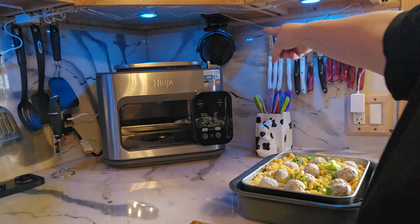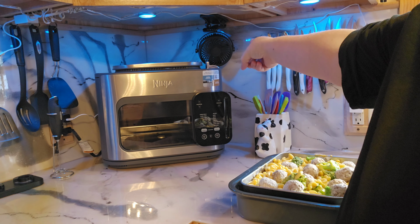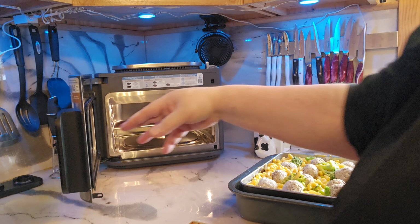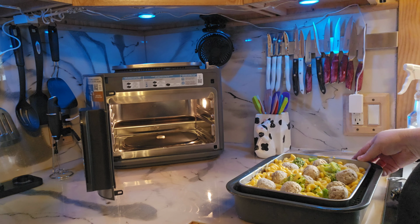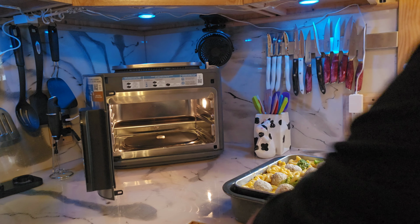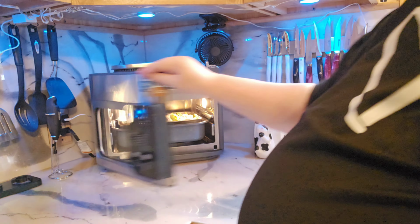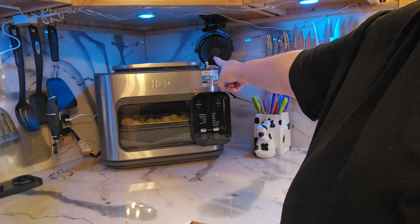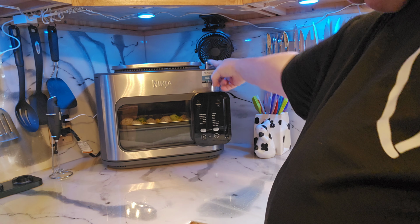Okay, so as you can see, now that we're a little bit closer, you can see the fan going there. And now I'm not going to have to pull out that Combi, which is going to be kind of nice. I'm going to see if I like it here in the corner. If not, I'll move it somewhere else in the kitchen. Go ahead and put that in here. Everything that's on the left-hand side is going to be here. Everything on the right-hand side is going to go there.